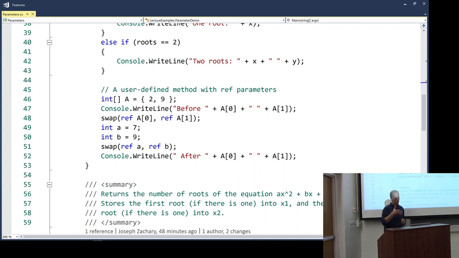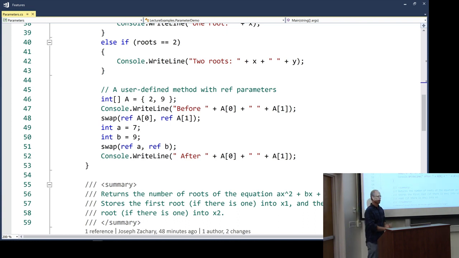So I want to show you how this works when a program runs, but I want to see if there are any questions I could answer about this first, about what it looks like in C#. You'll notice that up here I'm passing a sub 0 and a sub 1, a reference to a place in those arrays where something can be stored. Here I'm passing a reference to two variables. Either way, the value stored in the two spots is swapped by this method.